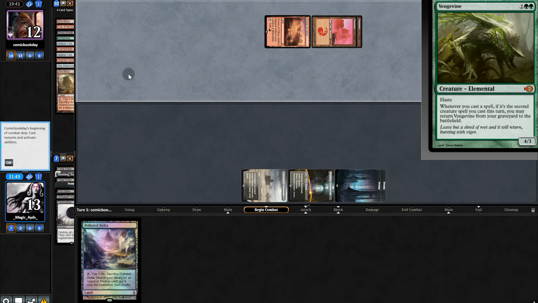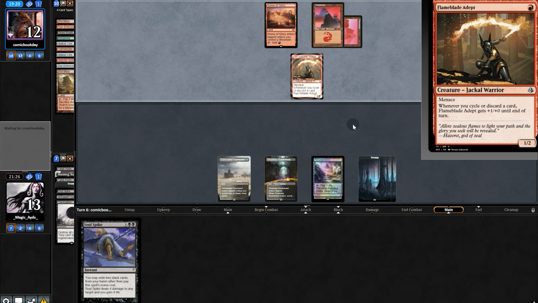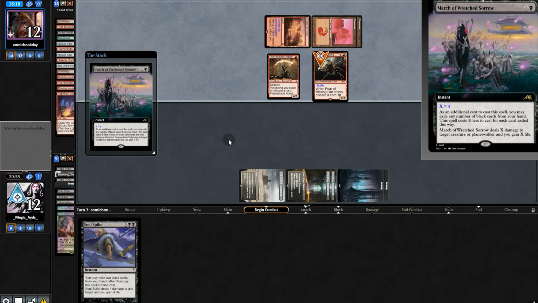Opponent digs. The only thing in graveyard we have to worry about is Vengine. We draw Soul Spike. They play Adapt. With no second creature. We draw March. Ooh, they play Fear Missing Out. And they dig some more. Buffing their Adapt. Because we don't want them getting an extra combat. We'll march for 4. Gaining 4 life.